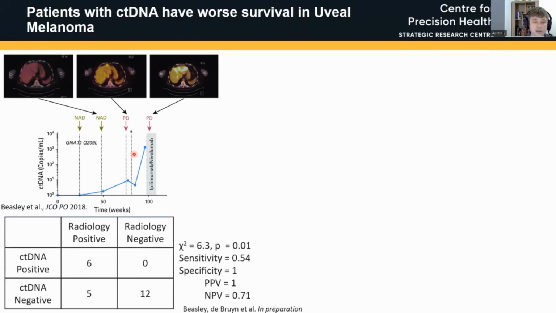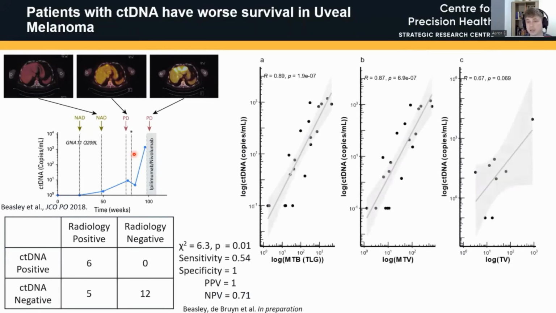So following this up, we found that we could detect circulating tumor DNA at or before this clinical progression in about 63% of patients. And this gave us a sensitivity of 0.54 and a specificity of 1. We also found that, and this is a well-known phenomenon in ctDNA research, but it's always good to see it repeated, the levels of circulating tumor DNA at this time point correlate very strongly with the amount of total disease burden, and this is quantified by PET-CT. So on the y-axis, ctDNA, x-axis, disease burden, and you can see there's a very strong correlation between these two.